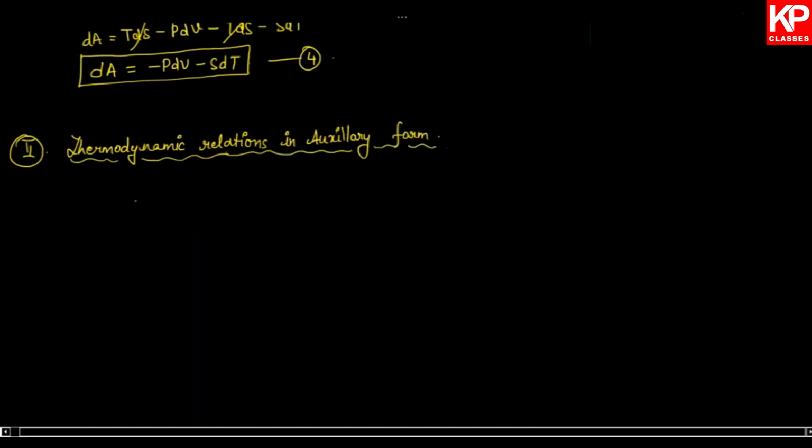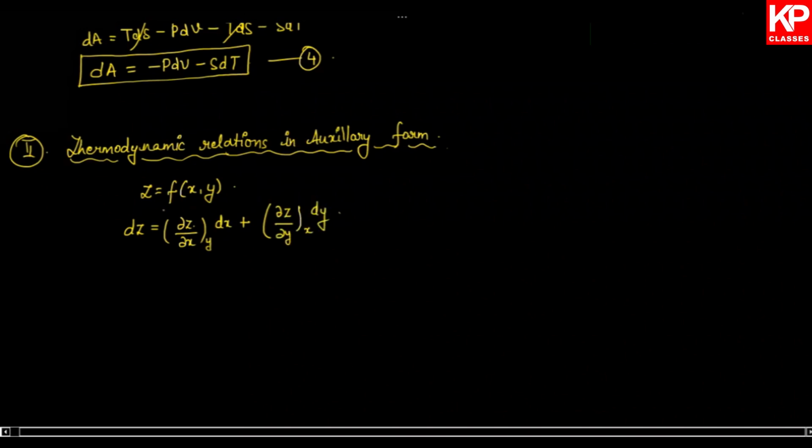All right. So consider that a particular function is given, say z, which consists of two independent terms x and y. Then I'm just differentiating z over here. This differentiation of z will be represented by del z by del x at constant y dx plus del z by del y at constant x dy, right?